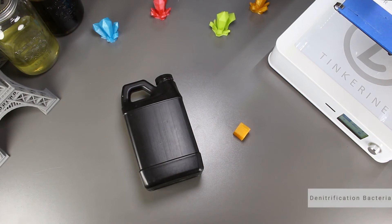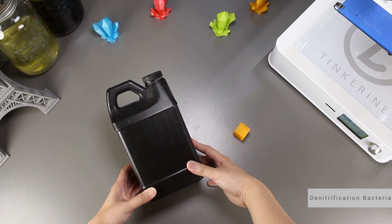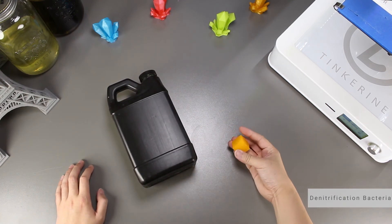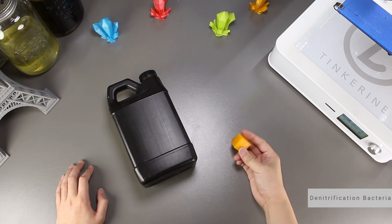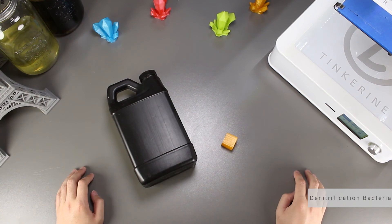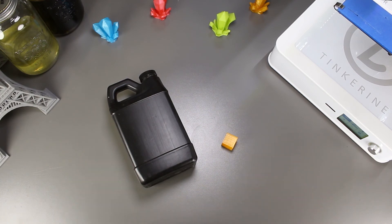We used marine bacteria to show how biodegradable our PLA is over a course of 4 weeks, and I think it works. Although it did take quite a bit of time to show some results — I almost personally gave up on the experiment and assumed the bacteria was just in dormancy. Thankfully, the bacteria did its job and broke down roughly a gram of the PLA. Further testing may show better results with a longer timeframe, more precise equipment, and a better environment to foster a better reaction.